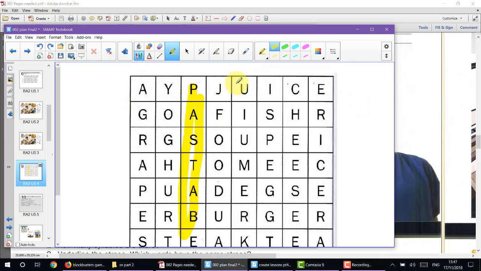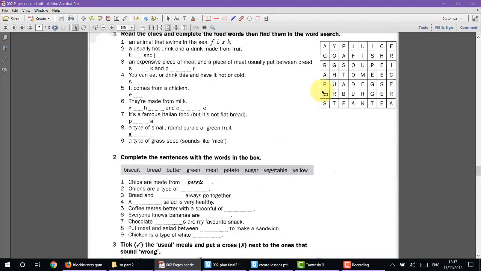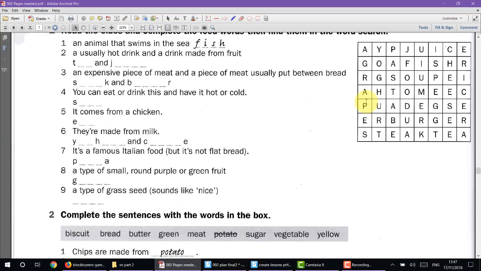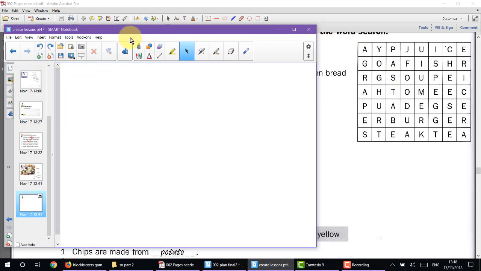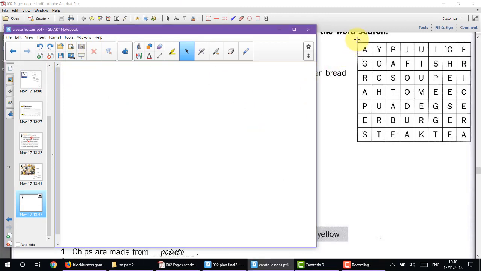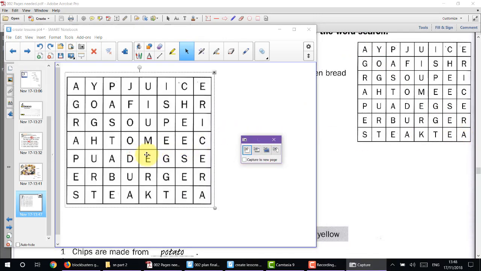So what we'll do is we'll go to our new page. Here's our book with the actual page we want. We're going to create a new lesson, and let's use the camera this time. We'll go here and we'll use the camera, and it'll paste it automatically in.